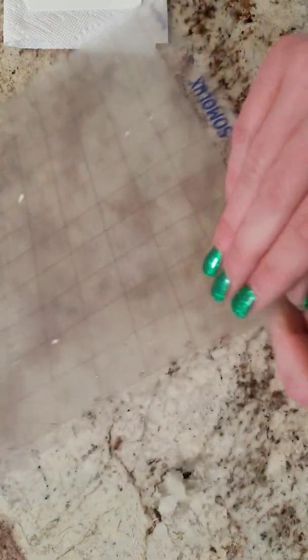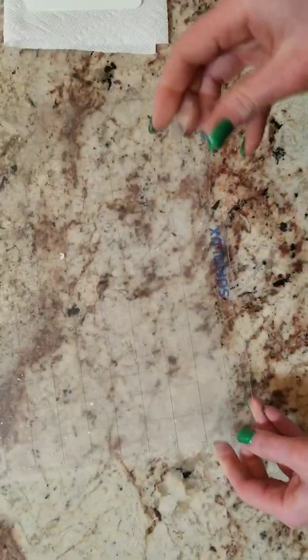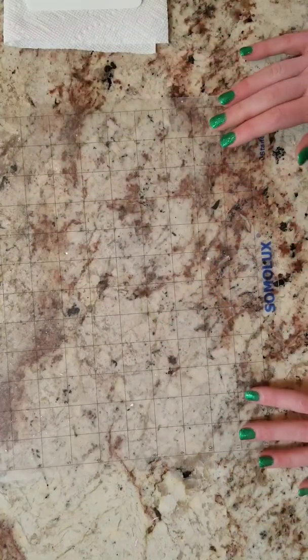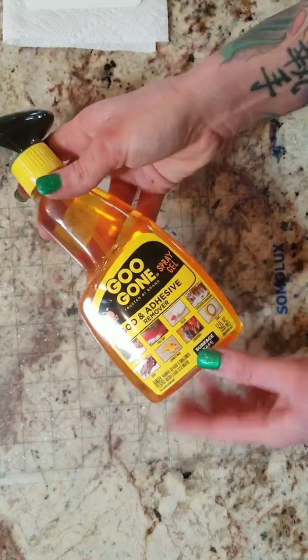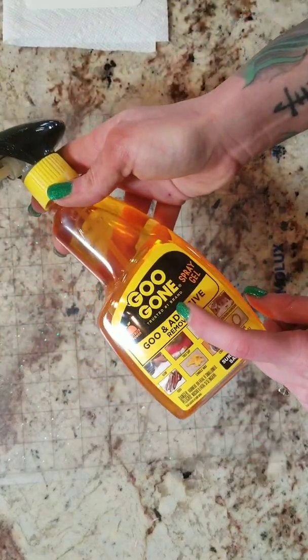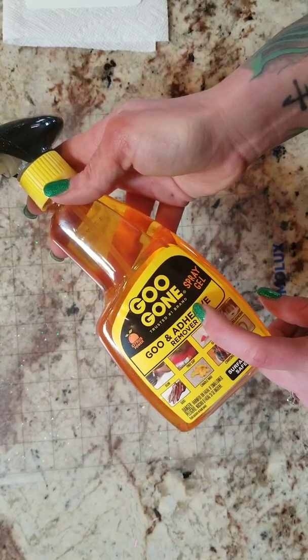And this should work, I would assume, with Cricut mats. I do not have a Cricut, so I can only tell you about the Silhouette mats, but I'm pretty sure it's going to work the same way. So we are going to use Goo Gone, not Goo Off, Goo Gone. I always find this at my Walmart where the dish soap is.